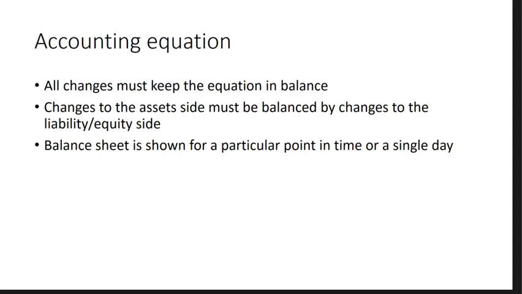So the balance sheet is like a picture snapshot because it just freezes everything in time for one second or one moment. And the income statement and statement of equity is like a movie. It explains what happened, how we got from the beginning balance sheet to the ending balance sheet.